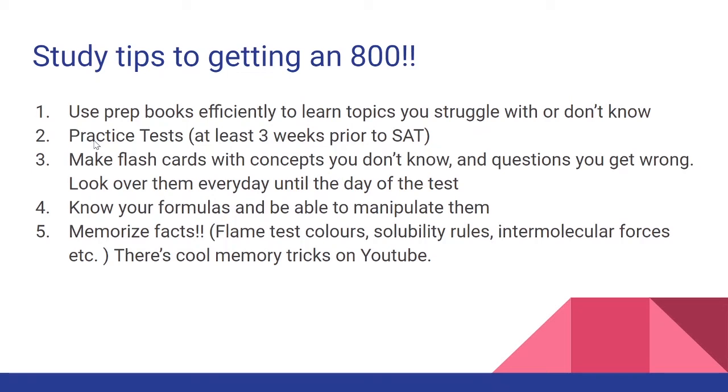So study tips to getting an 800. Use your prep books efficiently. And I really want to emphasize this, because prep books are like your fairy godmother in this whole journey to getting your SATs. So you're gonna have to really use your prep books efficiently, and use the prep books that actually help you understand topics.